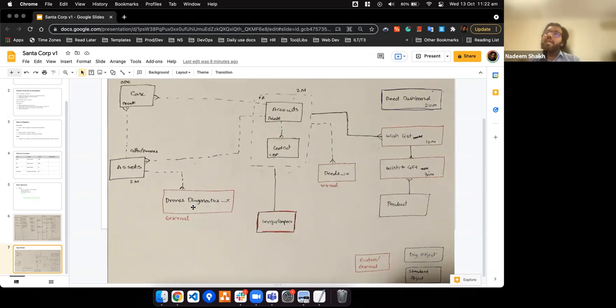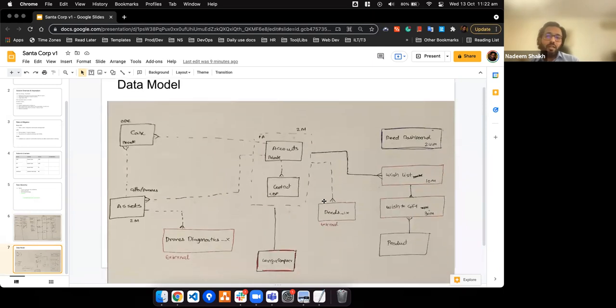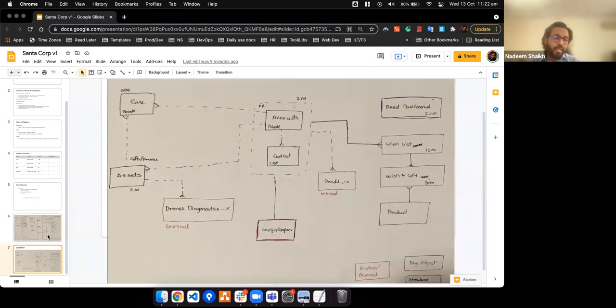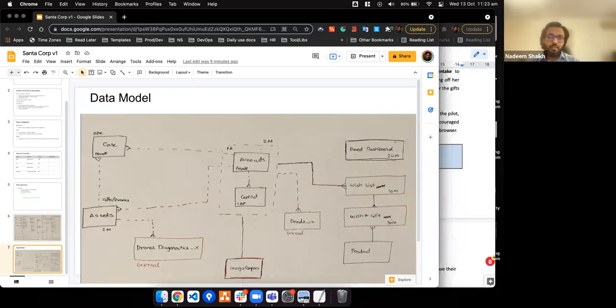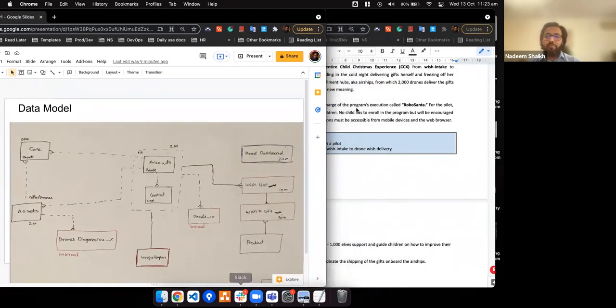This drone information is already available in Heroku, which is being replaced by the drone tracking app. We will bring that information using OData via external objects. I decided to go with virtualization given the volumes that can be generated for the drone diagnostics. We are using the same consideration for deeds. We need to build this OData layer with the child deed tracking system to be able to bring deeds within Salesforce as external objects. That is all on the data model side of things. What I would now go through is the business requirements, and we'll try and tackle them one by one.